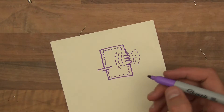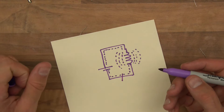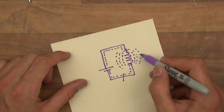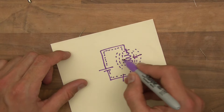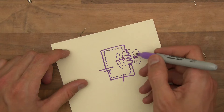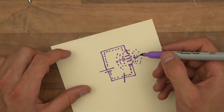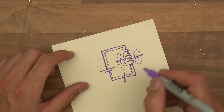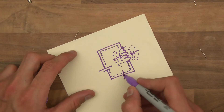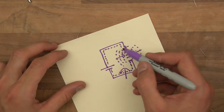But then what happens when we switch it off? Well, when we switch it off — say if I was to cut the wire here, so now it's an open circuit — would electricity still flow? It would. Because nothing would flow in this piece of wire here, but we've got this magnetic energy stored in the coil. This would collapse over a millisecond or less and electrical energy would still try to go through here, inducing a current. This energy that was previously magnetic energy would turn back into electrical energy and be forced down here. The voltages and currents can be really high for a tiny amount of time, and it would arc straight across. Depending on the voltage, it could force back up through the circuit.